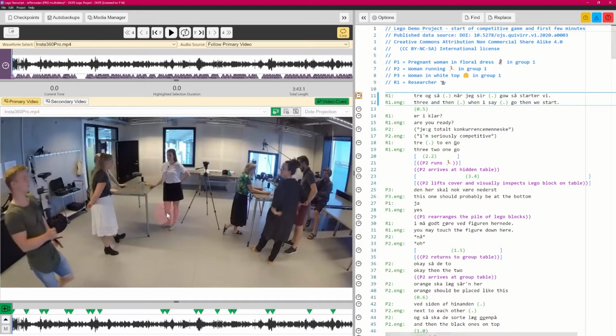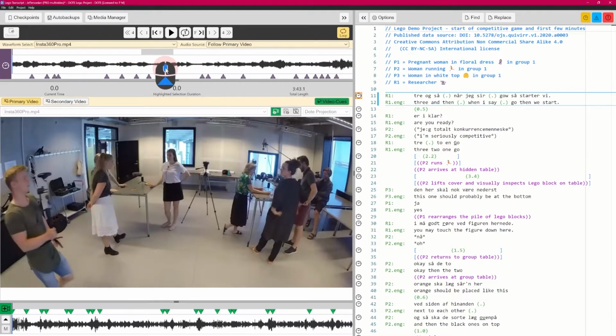And here you see in this Lego demo project that we've already added a lot of sync codes. Down in the editor, these are all the different sync codes that have already been added, and they link to the timeline waveform. You can see there's a lot of them here because this is the complete length of the clip, so they're very dense. What you can do, of course, is just zoom in, and as you get closer you'll see that these sync codes are spaced apart and they link to the line.